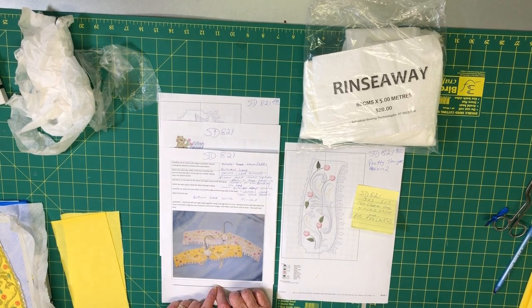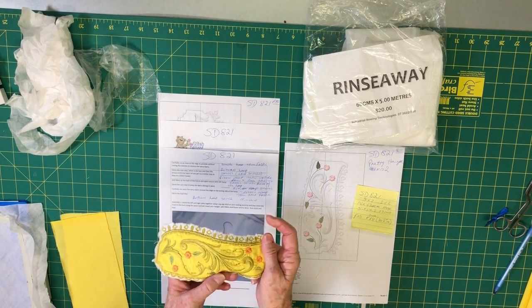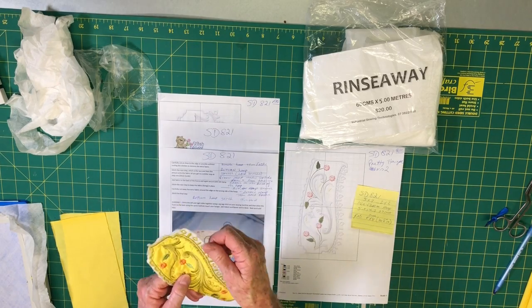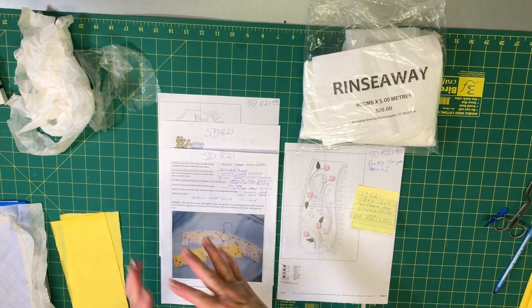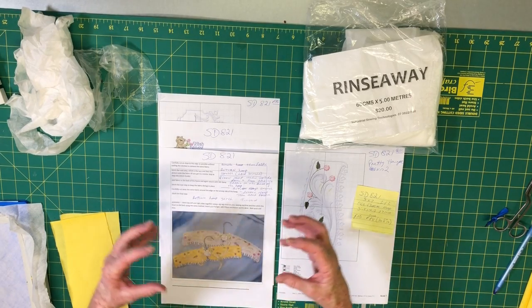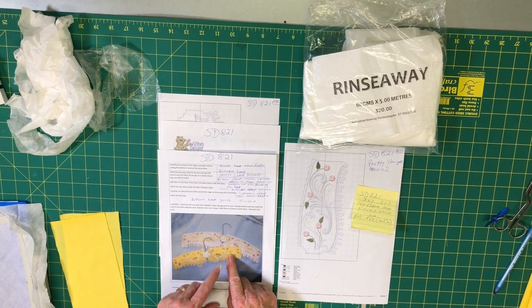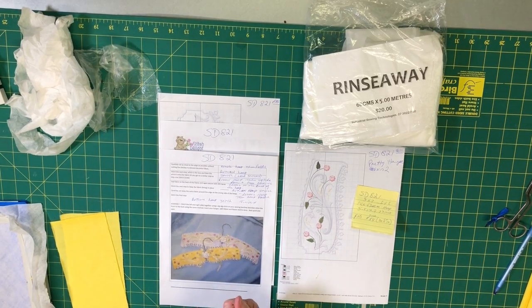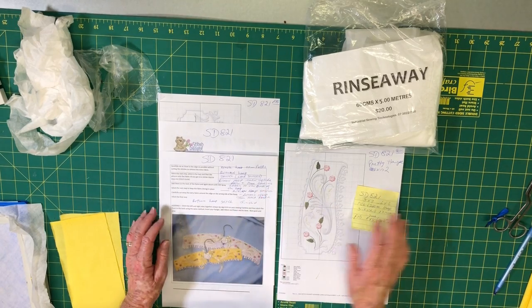So today we're going to do one side, although I have already done the other side, which I haven't rinsed out the rinse away yet. So this will be the second side for you all to see the completed thing. They come in two pieces. They come in three different sizes: the 5x7, the 6x8, and the 6x10. The 6x10 and 6x8 fit in the same hoop.